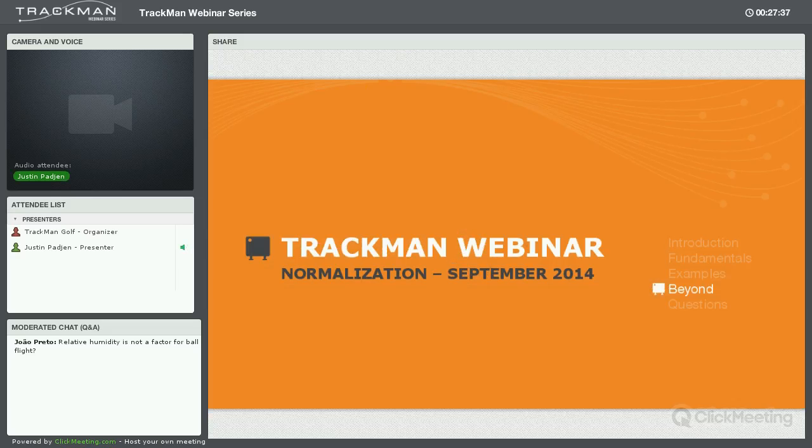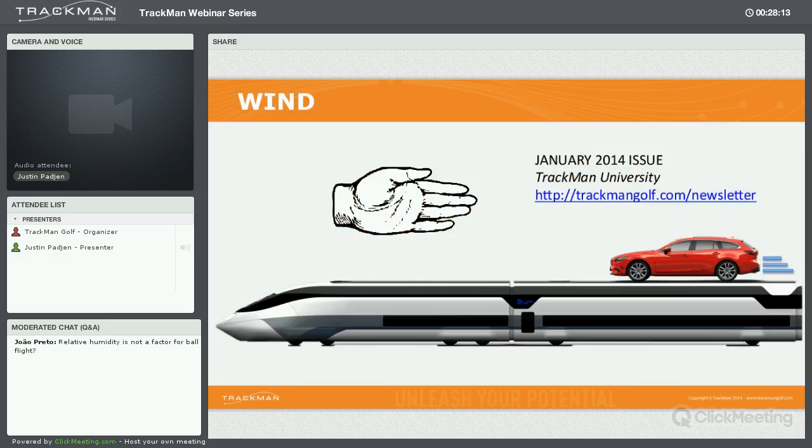So now we're going to get into something a little bit more in depth here. We're going to start looking at how wind affects things. Now, we've talked about how normalization is always under calm conditions. So when you're using normalization, you can't affect the wind. You can't change what the wind is. You can't say it's a headwind or a tailwind or anything like that. But we can look at some different scenarios here, so that's why I wanted to separate this section. It's not built into normalization, but I wanted to show you how important it is knowing what wind does to the ball flight.